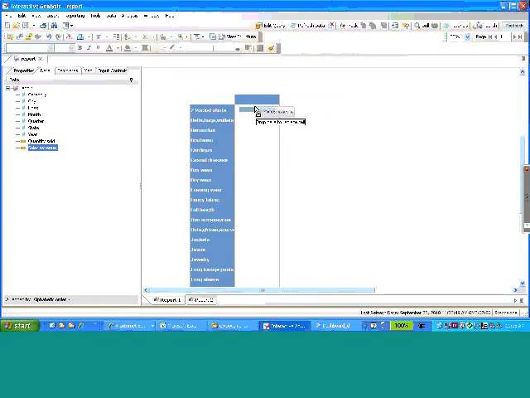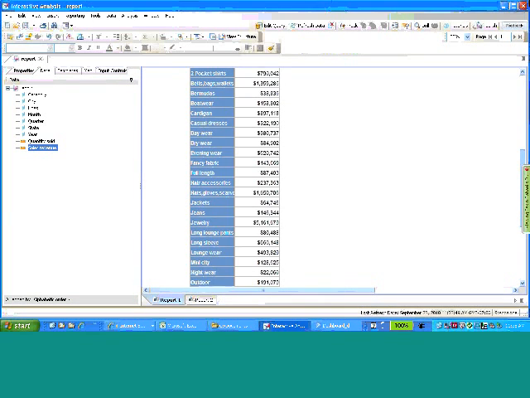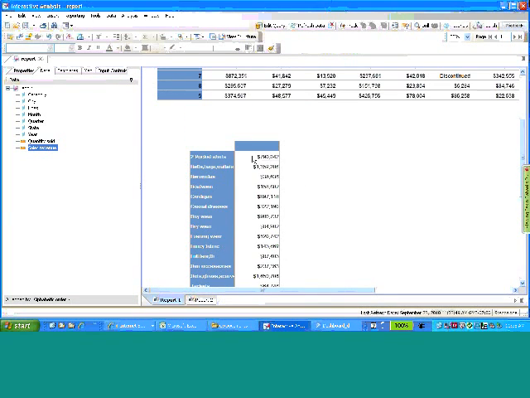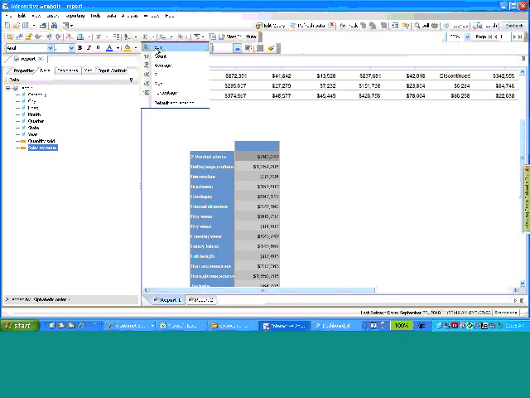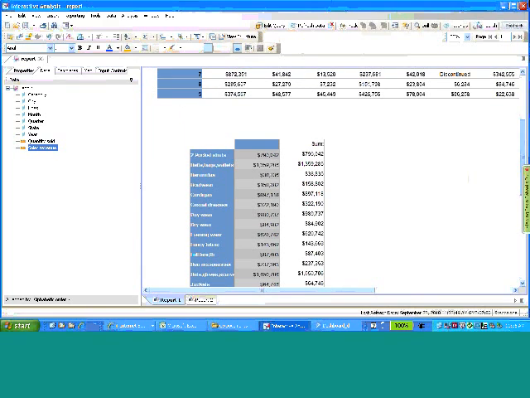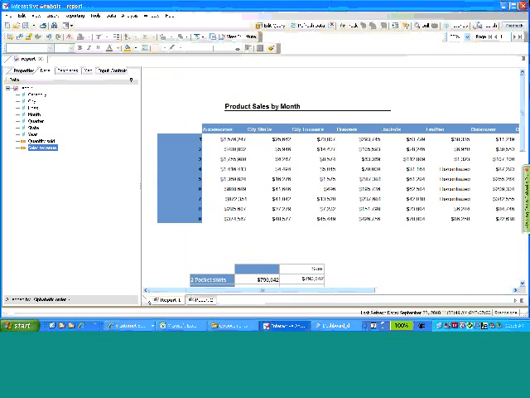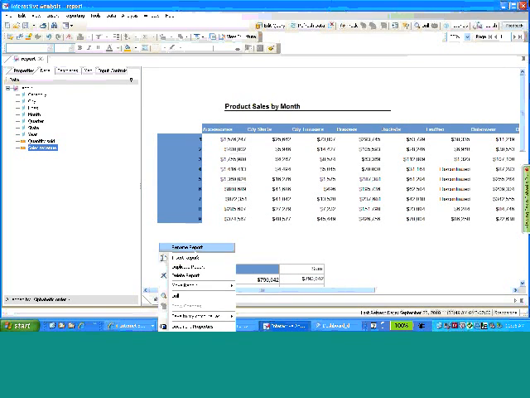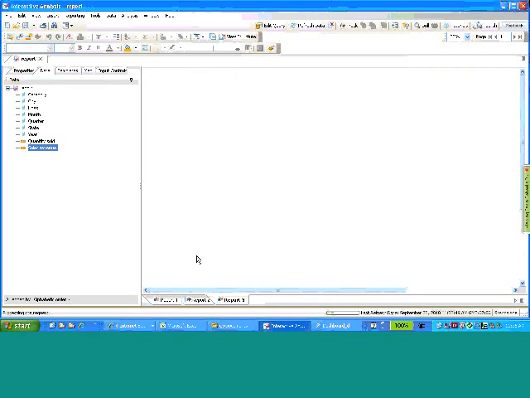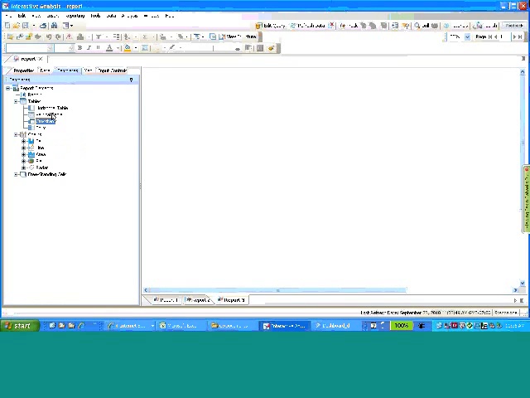So you can see I get the category and drop the sales revenue here, and it shows me the sales for each category. And then I can also take advantage of some of the built-in formula functions to aggregate my data. So here I can sum all the sales for those product categories, and you can see the total here. Or I can just create new reports. So, for example, to create a new report, I right-click here, and it allows me to insert a new report.